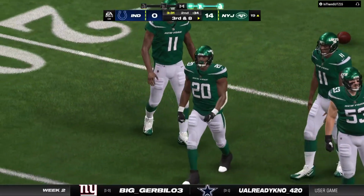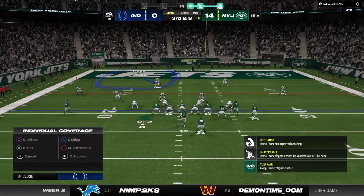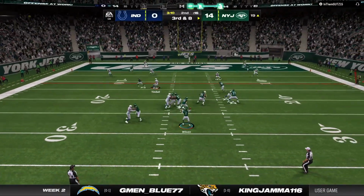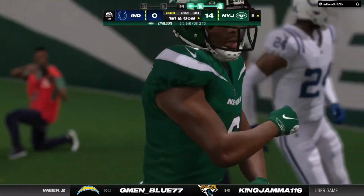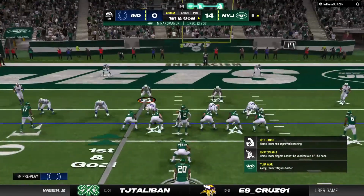Now they're staring at a 3rd and 8. That last play, backwards a yard. And that's what I'd like to see out of this defense, a little fire, a little toughness. It hasn't been the best first half for them, but they did do a nice job there, forcing a loss on that play. This pass going to be caught by Hardman. And he will reach the 8-yard line before going out. They're able to convert on 3rd down, and that sets up a 1st and goal.